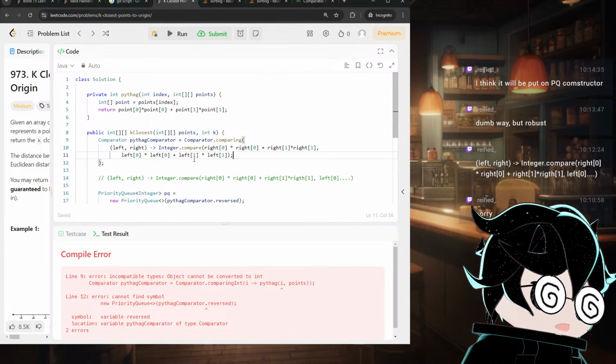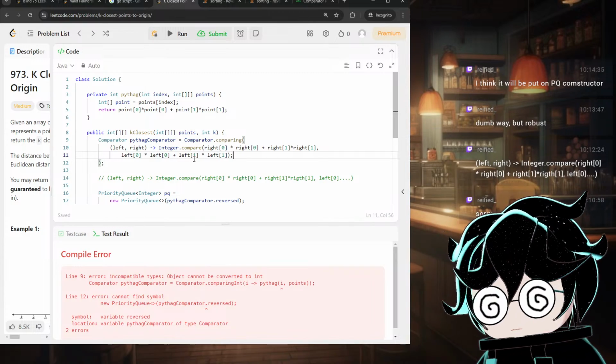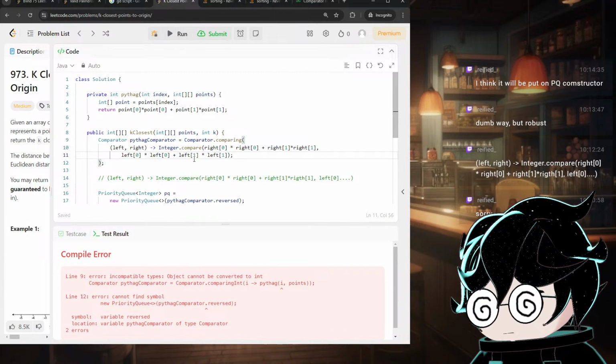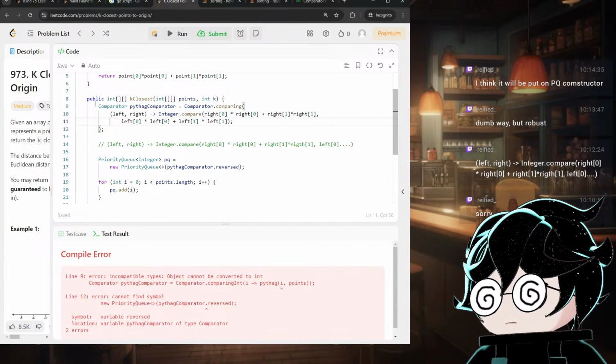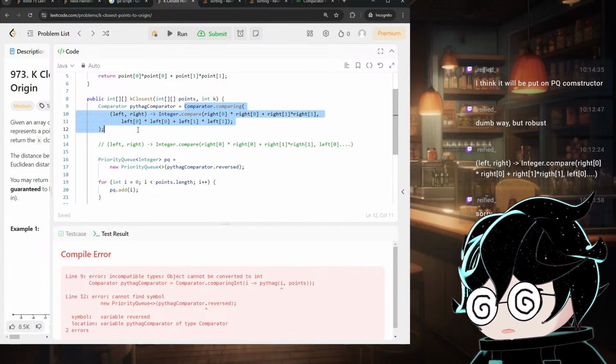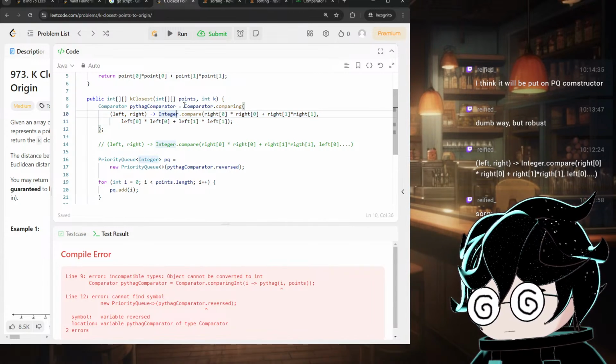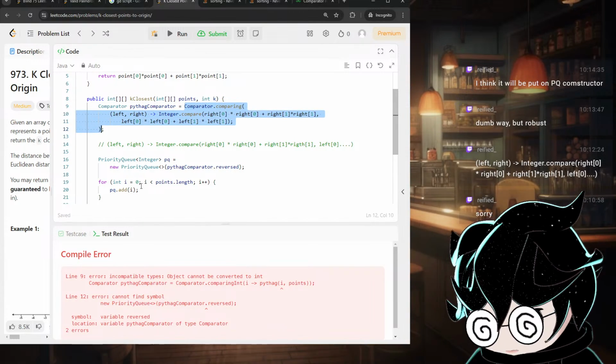I think it will be put on the PQ constructor. Okay. Ho ho ho ho. It is so long.